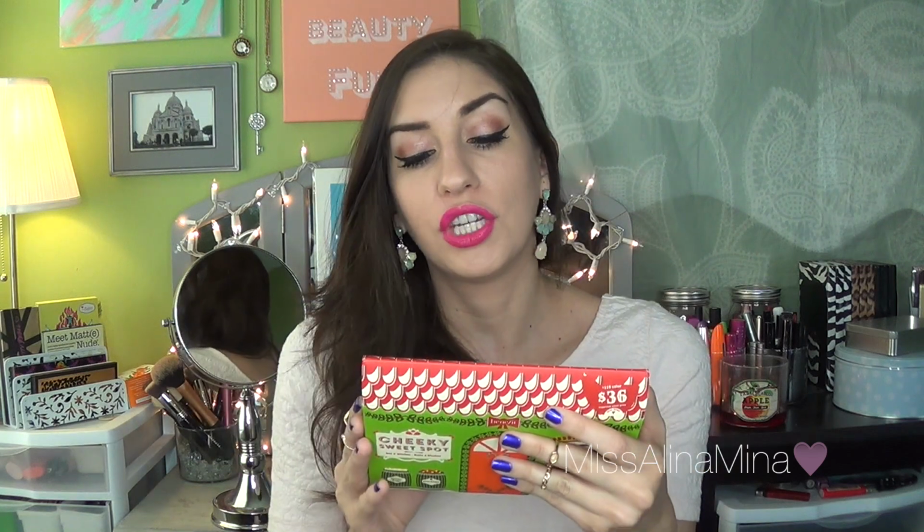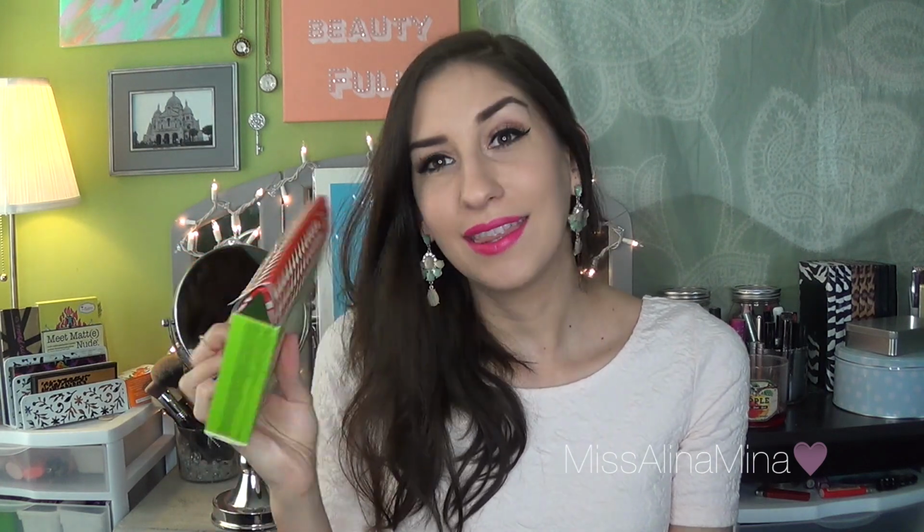For the first time ever, our famous box of powders are all together in one cheeky sweet spot. Someone mentioned that Ivana was missing from this one, which is true, and I think there's another one, Dallas, that's not in here either. But what's really intriguing is that this set has Bella Bamba, which is one of their blushes that has been discontinued. So you can no longer purchase it on its own. There is another option to purchase it aside from this set. You can purchase it in the Hot to Trot set, which I believe is both on the Sephora website and the Ulta website, but I will leave a link down below to where you can purchase that.